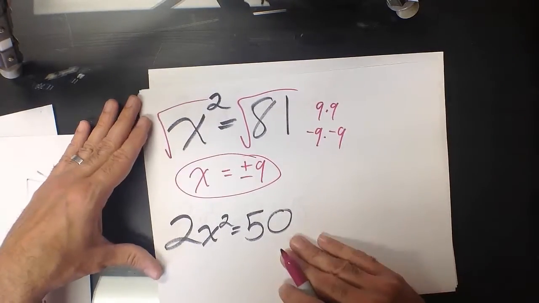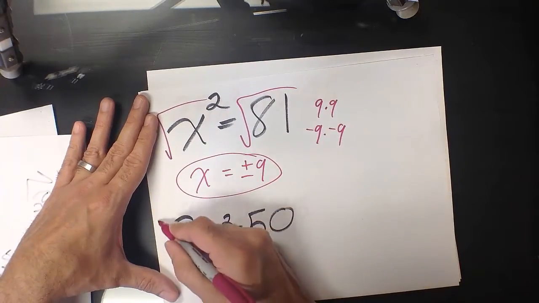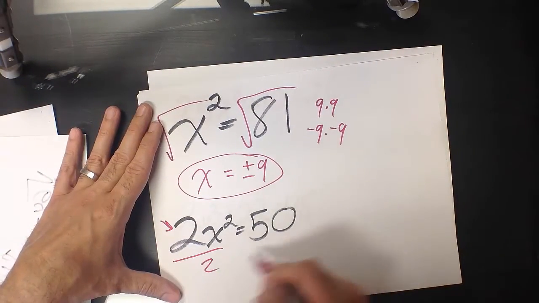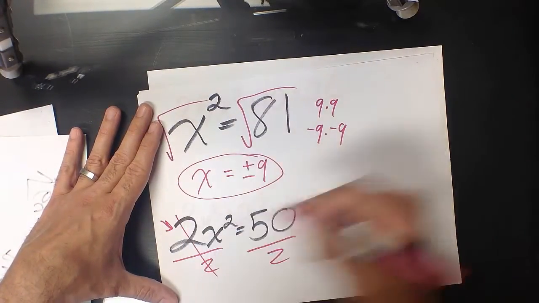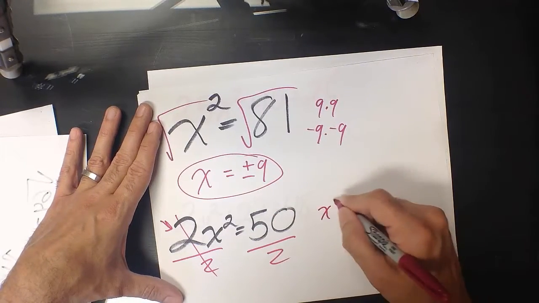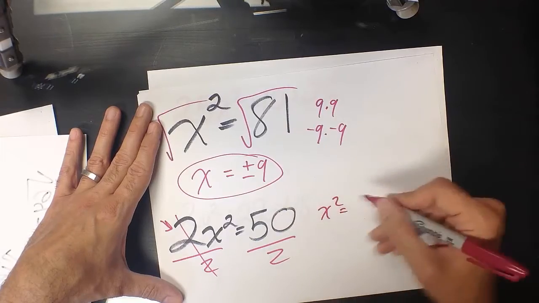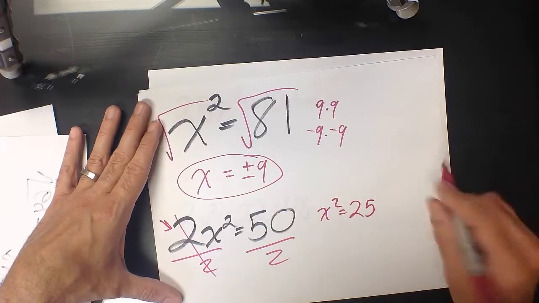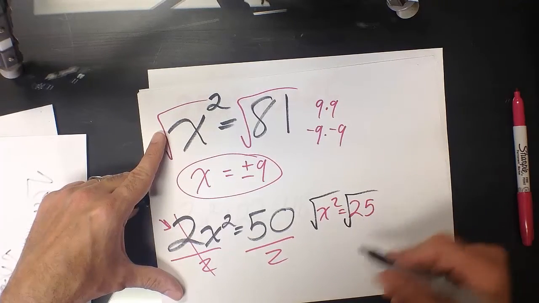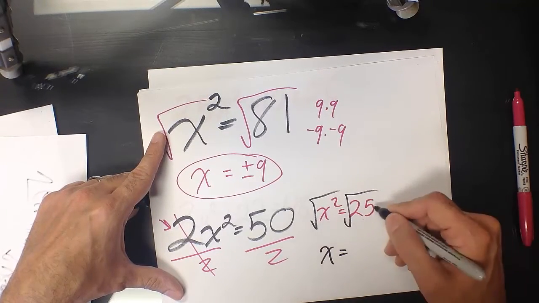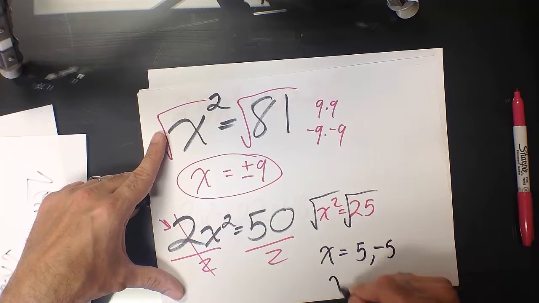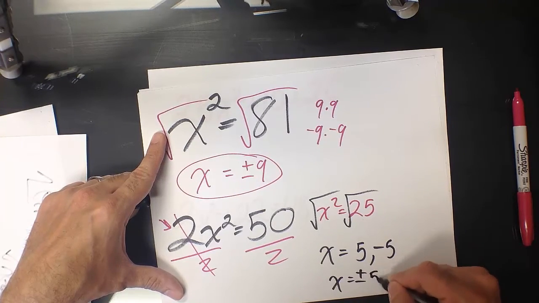Following that, we can get to this one down here. On this one, we're going to isolate x. To isolate x, we're going to divide by 2 on each of these. 2 divided by 2 cancels out, so now we're left with x squared is equal to 50 divided by 2, which is 25. As we've previously stated, to isolate x, we're going to find the square root of both of these, which gives x is equal to positive 5 and negative 5. Again, the shorthand way of writing that is plus or minus 5.